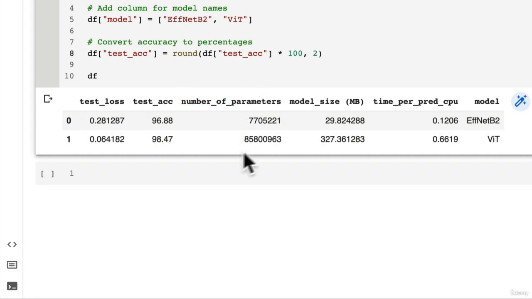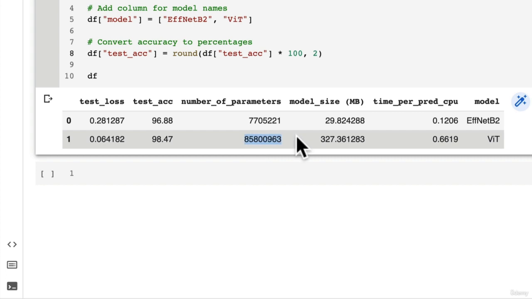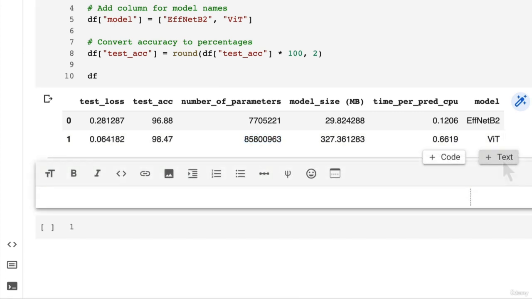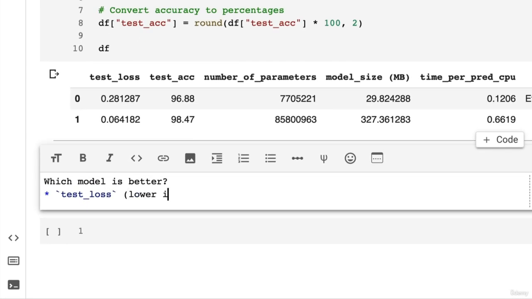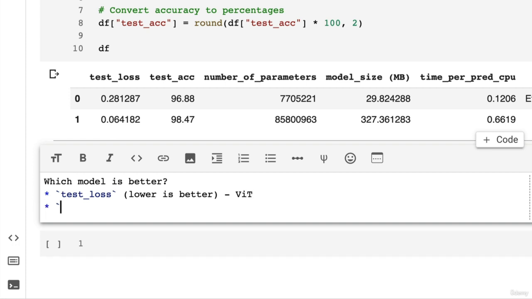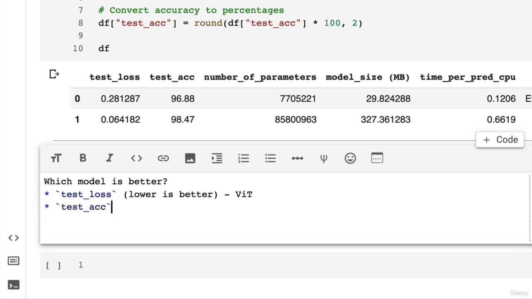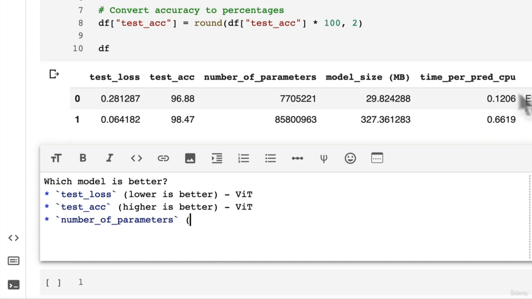Number of parameters. Now this is an interesting one. We've discussed, maybe we write these down. So which model is better for each parameter? We'll go test loss, lower is better, ViT, and then we want test acc, higher is better, ViT. And then we want to compare on number of parameters. Now this is a tough one because it's quite situational.